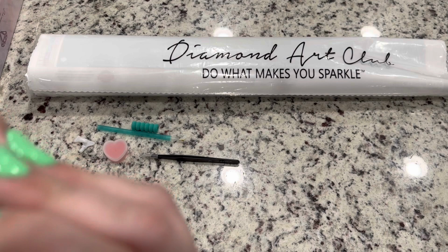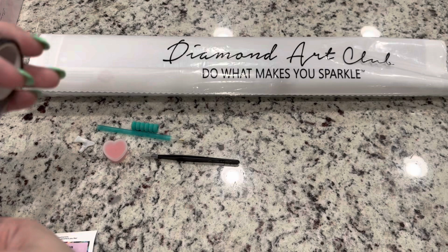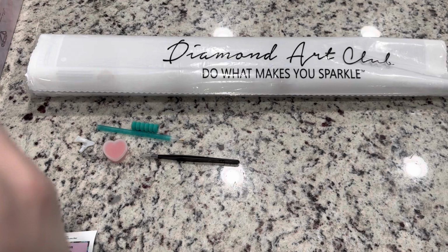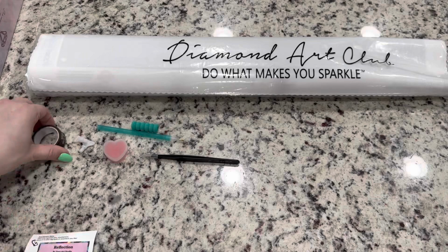So, you guys see that? Ooh, that is pretty. So, a lot of people use washi tape. I have a full video on that, which I will link down below, on how you use that on a diamond painting canvas. A lot of people just use it. There's a little excess glue around the edges. You can keep the icky out of getting in that sticky if you put washi tape around your painting, and it's just a pretty decoration. And then some people use it to section their canvases.